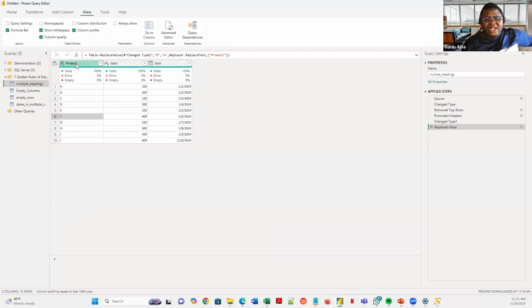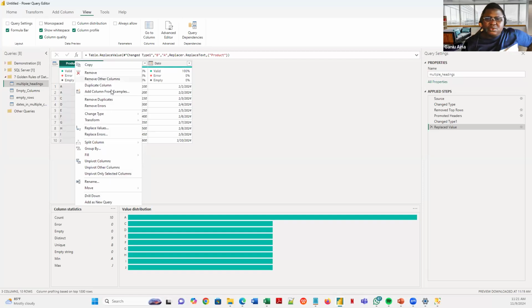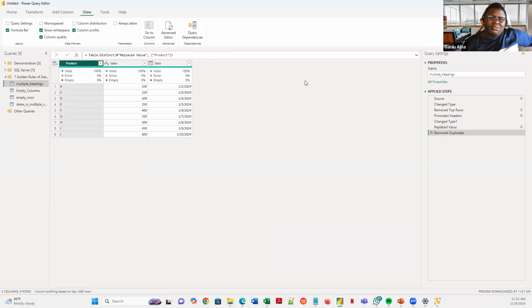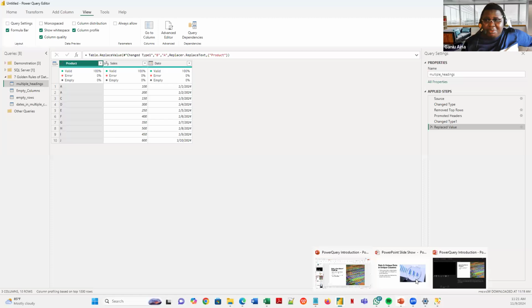So if we have data like that and you want to get a unique value, you can just press remove duplicates. But in our case, we are not doing something like that. But when we get into data modeling, that is the concept about that.